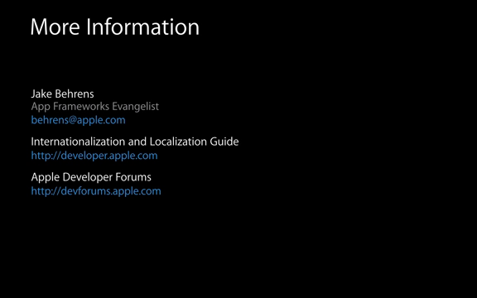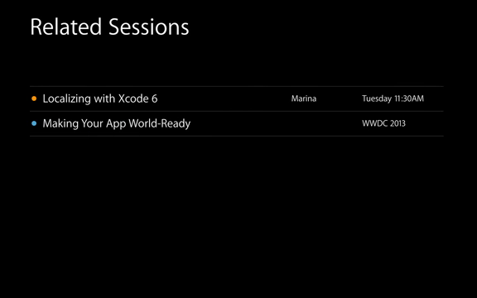For more information, of course, you can contact Jake, who's our App Frameworks evangelist. And we also have the internationalization and localization guide that I mentioned previously up on our website that you should really check out. We also have two sessions that you should definitely check out. One is Localizing with Xcode 6, which is later this morning. And actually, we covered a lot of new material this year, and we didn't actually repeat a lot of the material from previous year's internationalization talks, which are actually still relevant for your apps today. So definitely go ahead and check out Making Your App World Ready, which is last year's internationalization session.